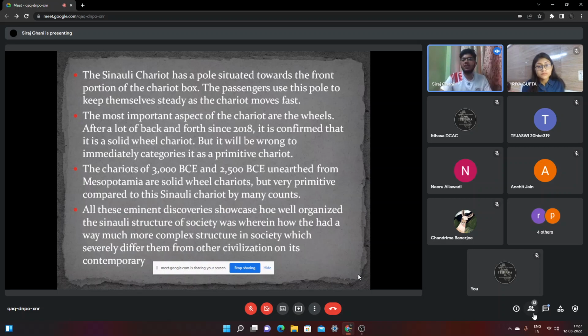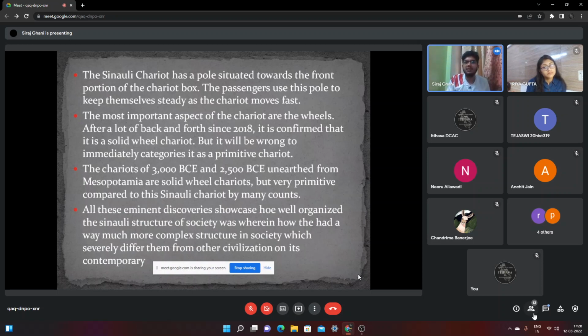Well, in the later Bronze Age, the evidence we have found through the discoveries made in this civilization shows how the Sinauli civilization was challenging the Harappan civilization, how advanced and how well ahead they were. And a conception can be drawn from all the discoveries: can this clan be not a normal civilization, but only a warrior clan that participated in wars, where women and men were both fighting?